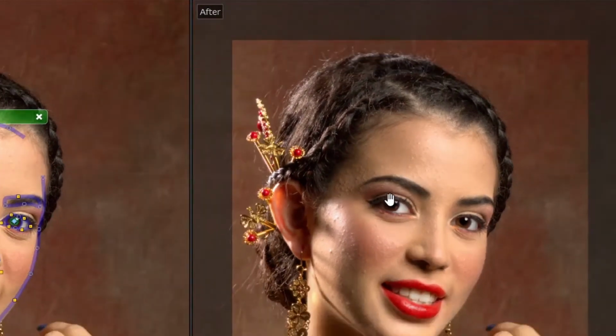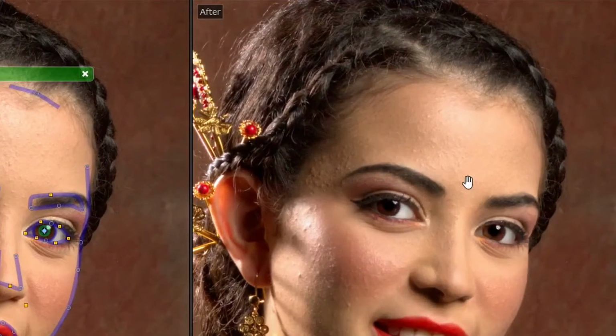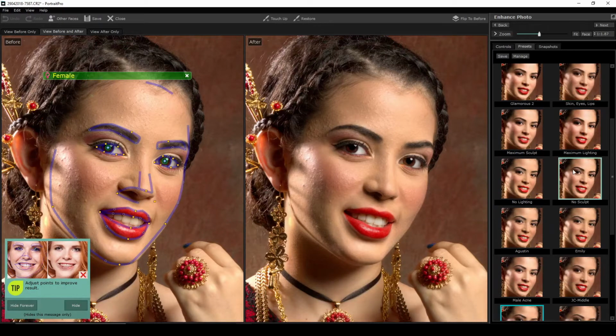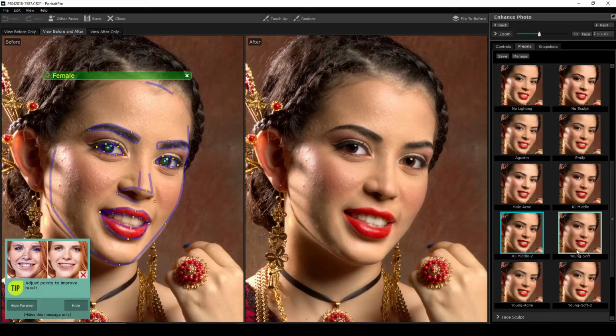Okay, so as I mentioned, I've been using PortraitPro for a while. So I have my own presets already built into this program. So what I want to say is that when you get experience using the program, you can build your own presets and you can tell PortraitPro when to use the default preset on female, male, or children. So in this case, it applied a basic preset. If I remember well, the preset that is applying is this one over here that says young soft. But you can use your own.